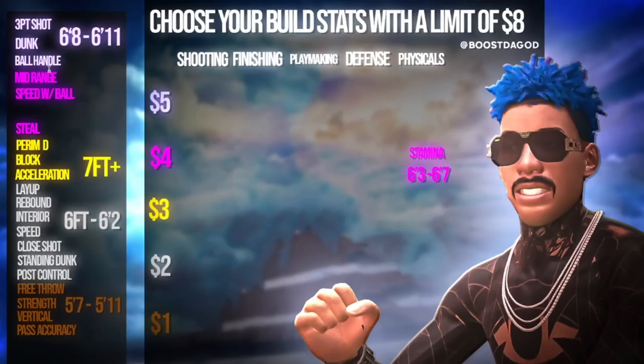What could we do? You know what? Mid-range, another $4. Boom. We're just gonna hit him with a mid-range, right? We don't need a 3-point shot. 3 is a little bit too expensive, and it's not in my price range, I'm gonna be honest. So that leaves us with $4 more. And what shall we do with $4, ladies and gentlemen?